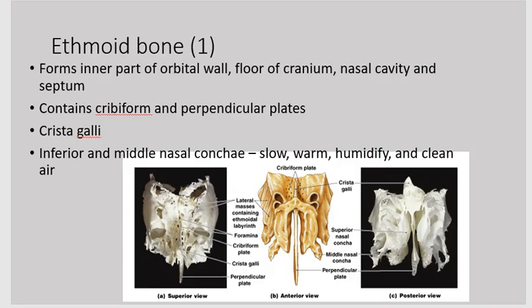The ethmoid also has your superior and middle nasal concha. So if you look here, superior concha and the middle concha. These concha are kind of like scroll bones, and they help to slow the air as you breathe in through your nose, and it warms it up and humidifies it. Also, you have a bunch of hairs and mucus up there that helps to clean the air. And then as you breathe out, it kind of does the reverse. So it helps to keep the air that you're breathing through your nose nice and clean.